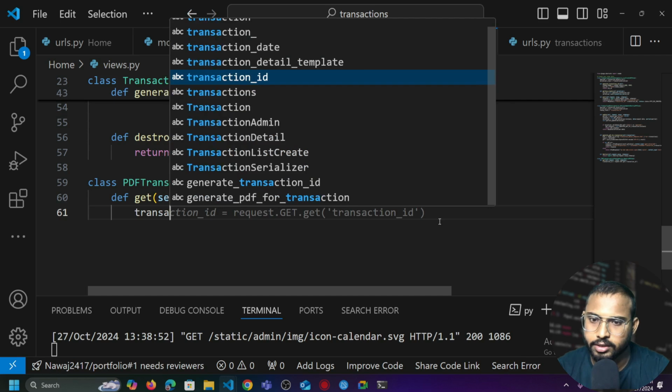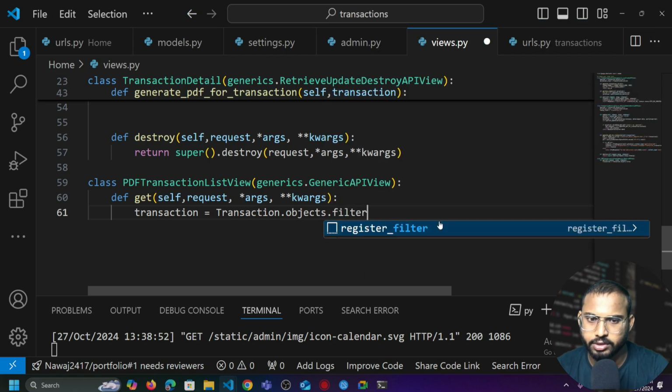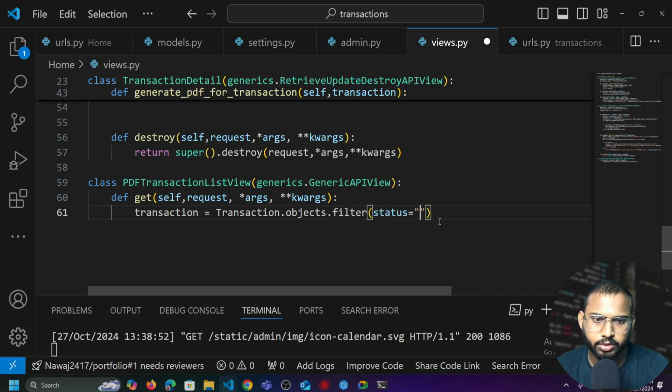Okay, transaction equal to transaction dot objects dot filter and status equal to approved. So if the user gets approved, then only the PDF should be generated there.